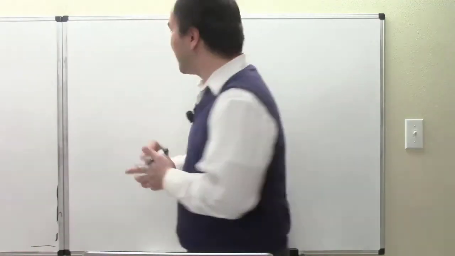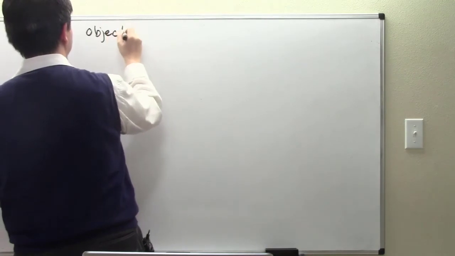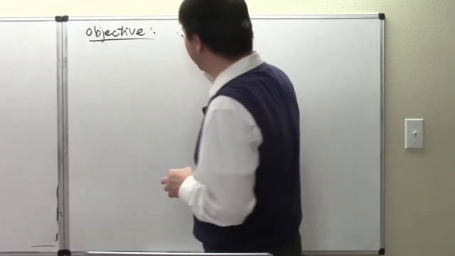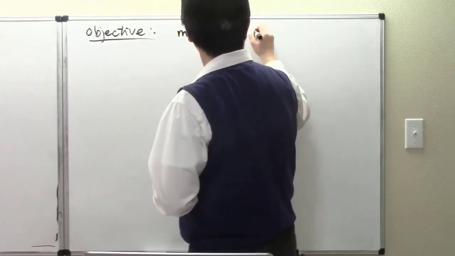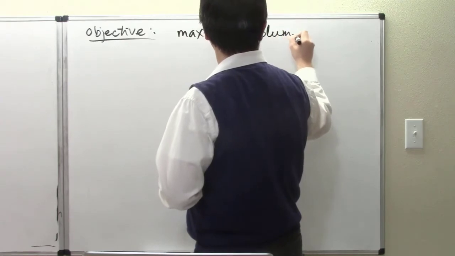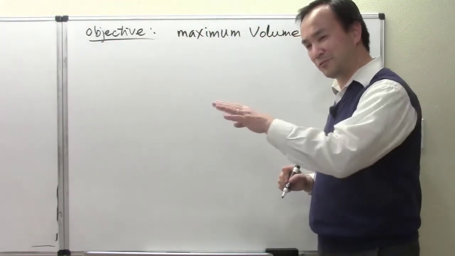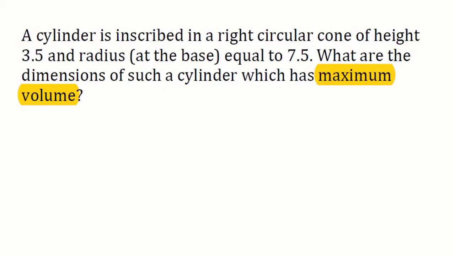Okay, so that's my objective. Before I can successfully nail down my objective function, here at least I have a goal. I want a maximum volume. That's what I want. I want a maximum volume. And so now, a volume of what? We want a maximum volume, but volume of what? That's why now we're going to keep diving a little further.